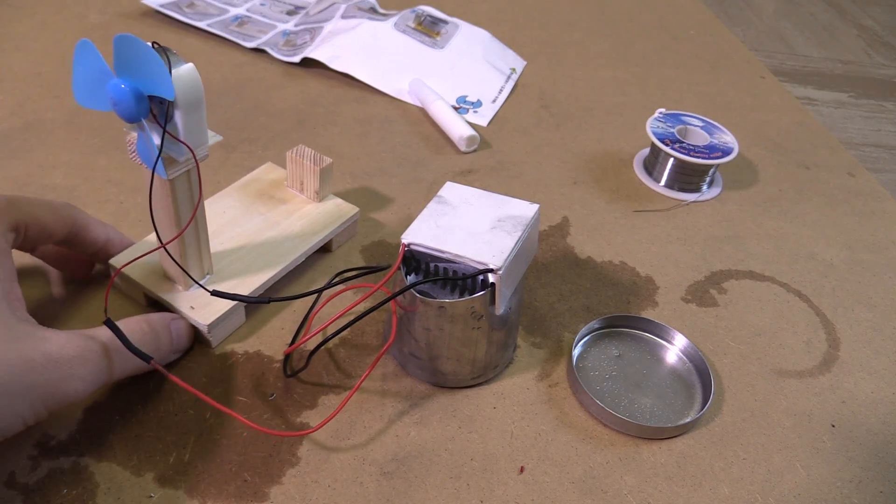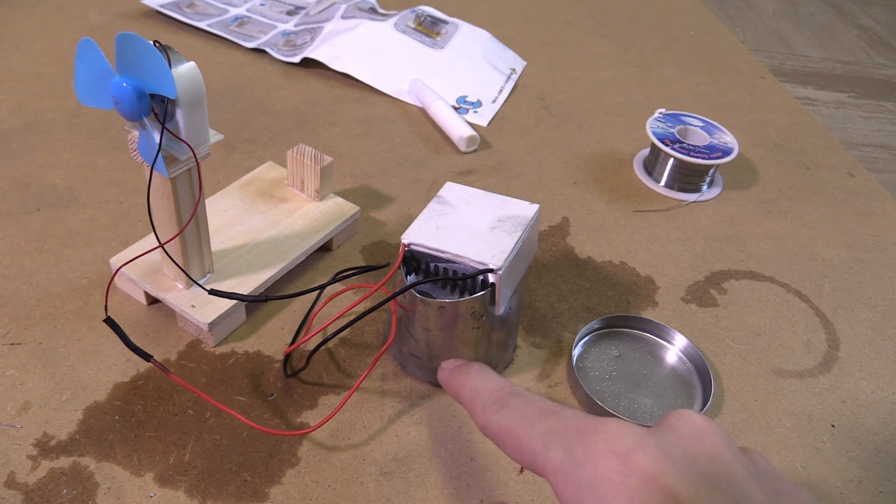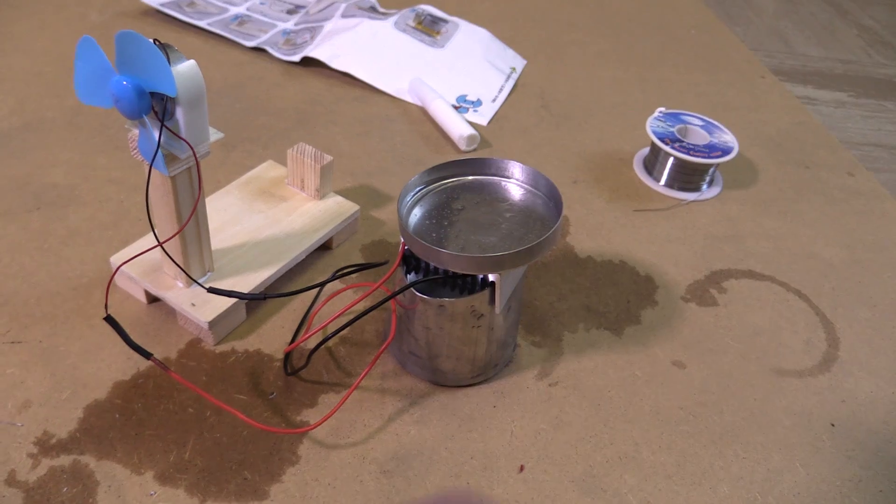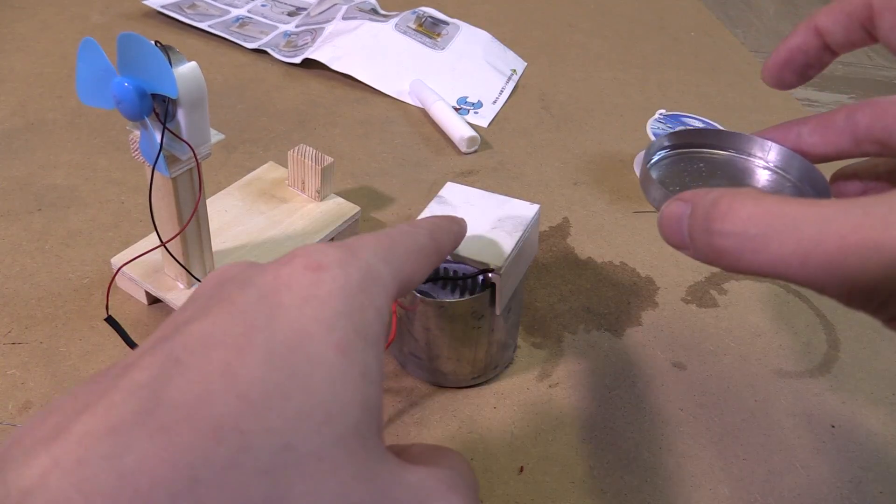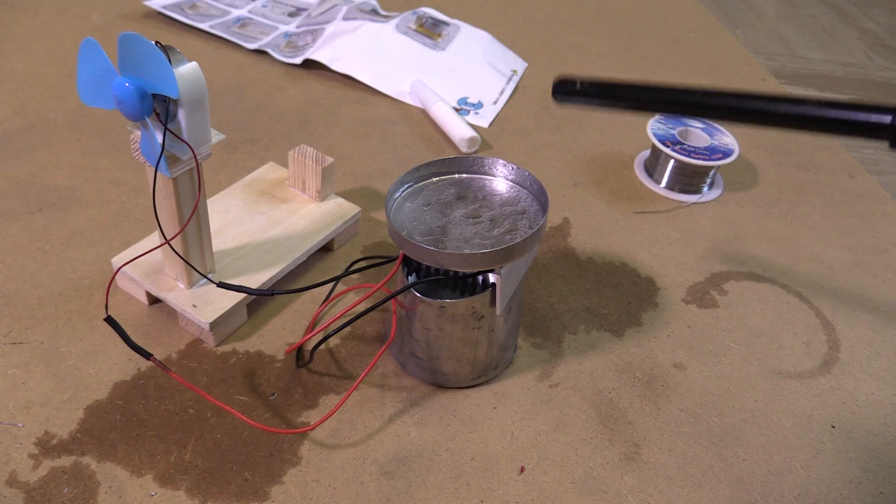So here's my new version. I haven't tested it yet. I've got this container here filled up with cold water and the heat sink dunked into it and then in here I've got some flammable liquid. So hopefully we'll be able to heat up the top side and then cool down the bottom side. So let's go ahead and see if this works.